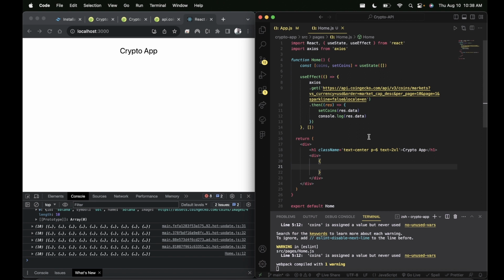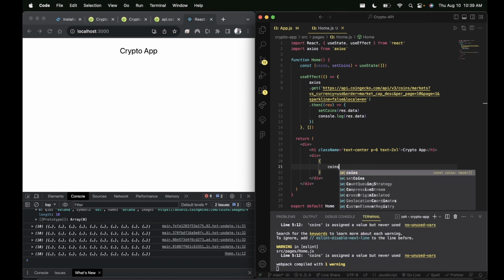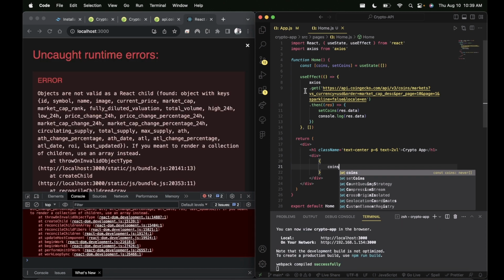That way we can take all of it at once and then just splurt it out right into our app. Okay, so let's go ahead and do that. So what we're going to do is coins. Remember, because it's what we're setting now. So instead of setCoins, we're using coins because we stored it into our cooler here. And now we're using it.